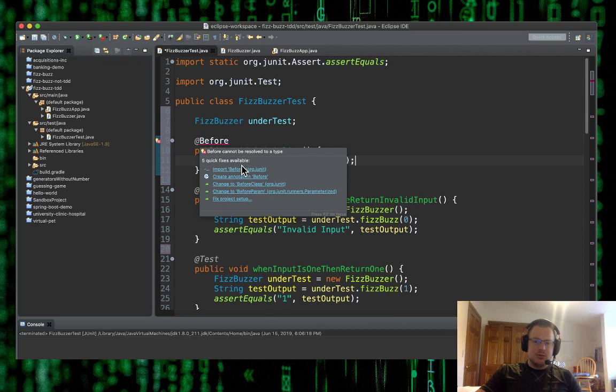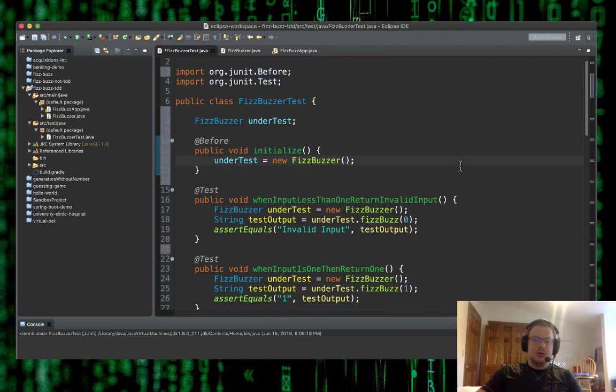And then we can import before. So what's nice now is that before every single test, we have a new FizzBuzzer to test. So if we do something to the FizzBuzzer at some later stage in our testing, we'll run one test, and then we'll start up with the same new FizzBuzzer before we run our next test.